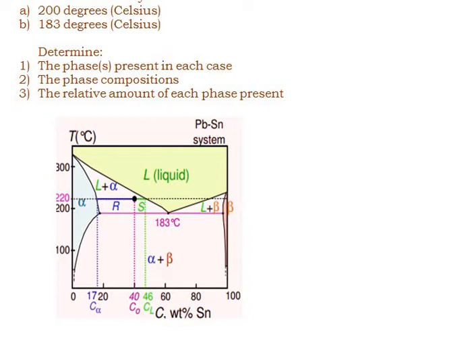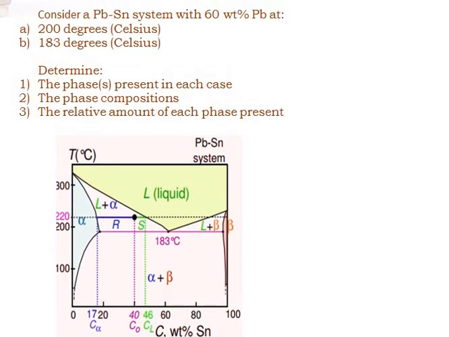But then from the question, there's actually a tricky area. We were told that it's a lead-tin system with 60 weight percent lead, but our x-axis actually contains the percentage of tin. So for you not to make a mistake, you have to understand that even though you were given the weight percentage of lead and your x-axis is that of tin, you can simply say that if 60% is lead, it simply means that the rest, that's 100% minus 60%, which is 40%, is tin. So you know that your reference point is 40%, as you can see, which is identified by the purple dotted lines.